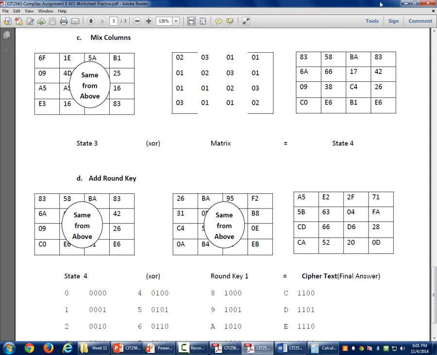Make sense? Yeah, if you miss state 4, the ciphertext is wrong anyway. But I'm not going to also take off for the second copy of state 4 and the second copy of the round key. So again, you can ask me, not for help, but to check your work, and I'll tell you, hey, you're good up to such and such point. Okay?